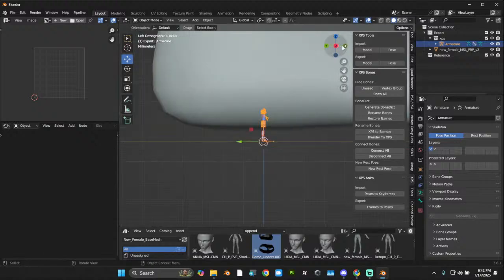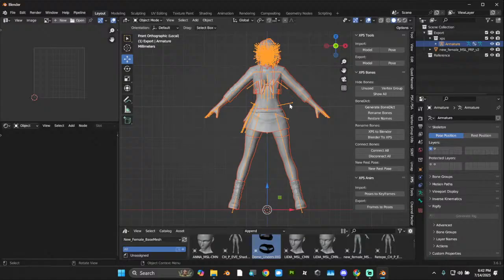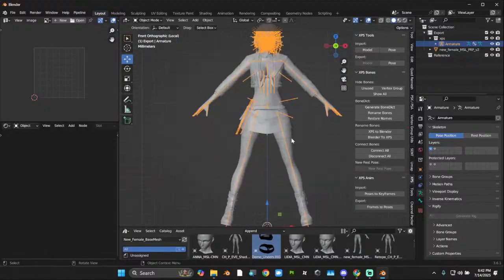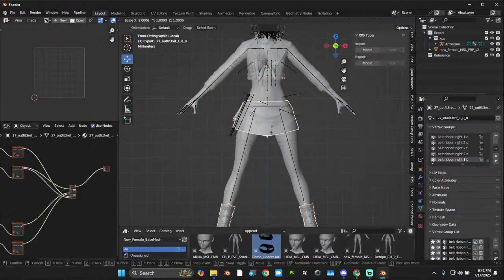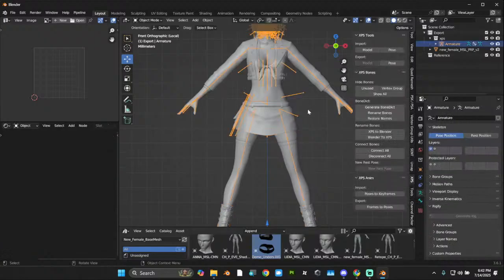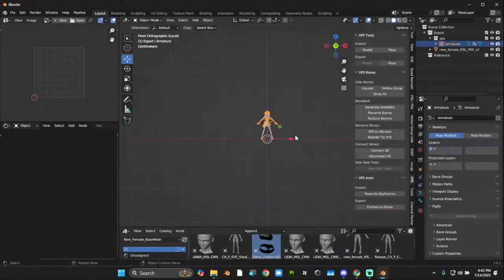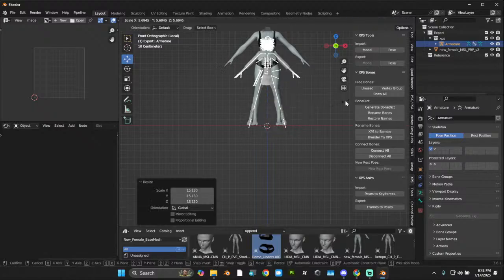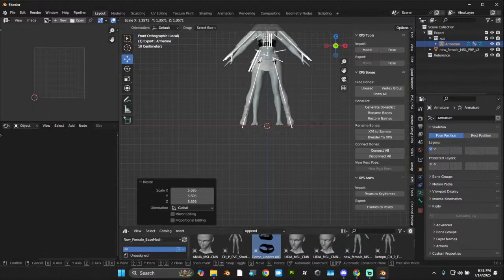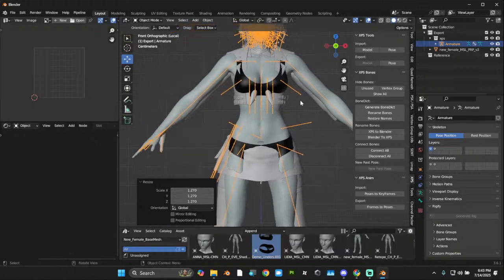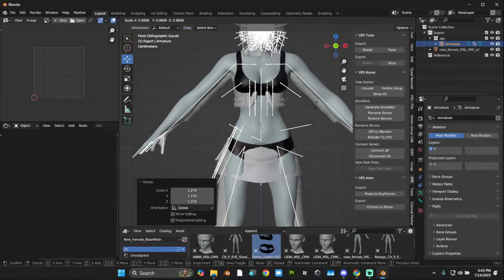So I'm gonna keep the body on this armature, and I don't want to resize the body parts. If I hit S to scale, I can resize the individual body parts. I don't want to do that. I just want to scale everything at once. So I'm just gonna grab it and hit S to scale and just keep pulling it up until it's about the same size. All right. And at first it doesn't need to be exact. We can go ahead and make some changes.